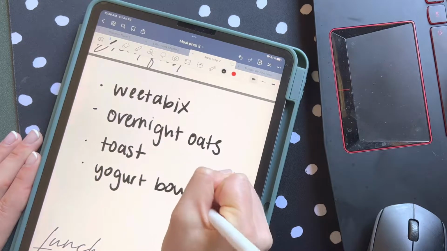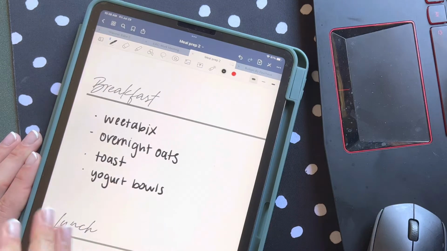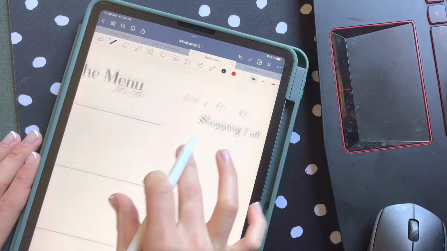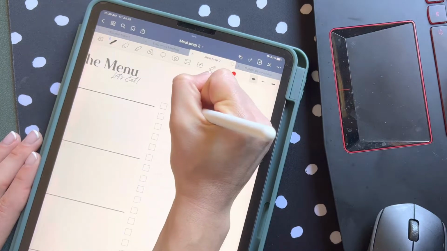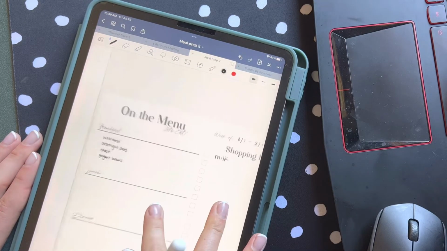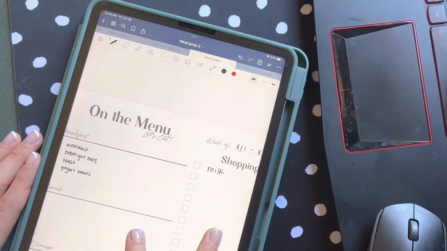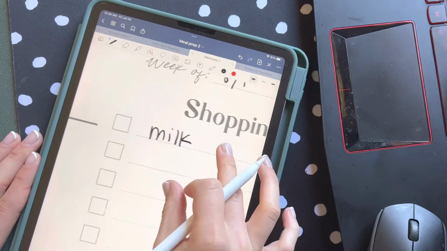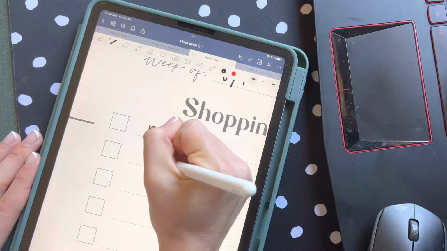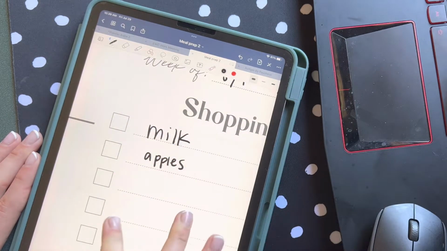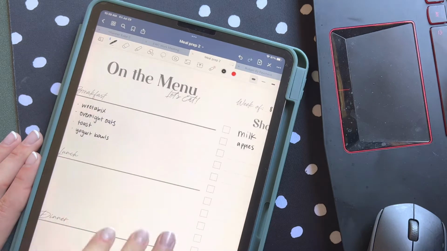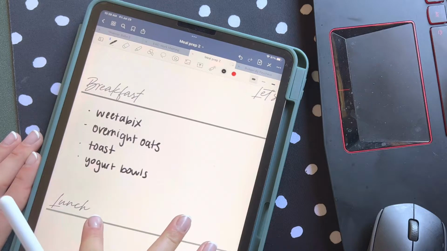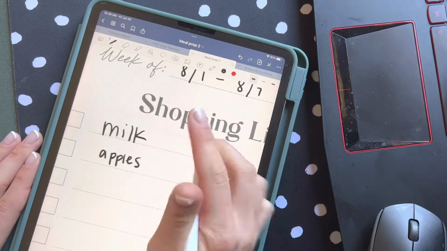Okay. So then from here, I'm going to think about the things that I might need in order to eat these things. I know that I'm low on milk, so we'll add milk, because you can't really have cereal or overnight oats without some sort of liquid. And I know that I'm low on fruit, so I'm going to add apples. I just got bananas, so apples. And I still have some blueberries, so I think we're good here. Oh, I need yogurt for a yogurt bowl.